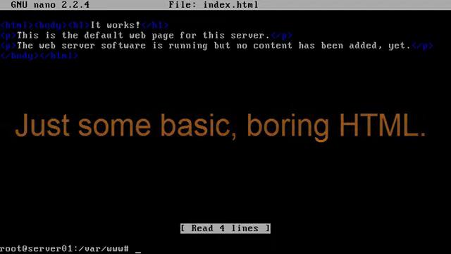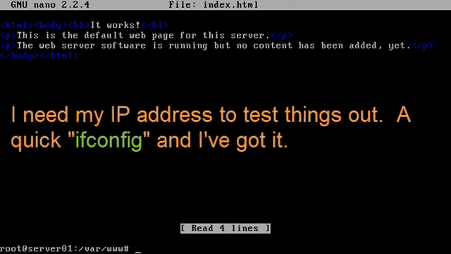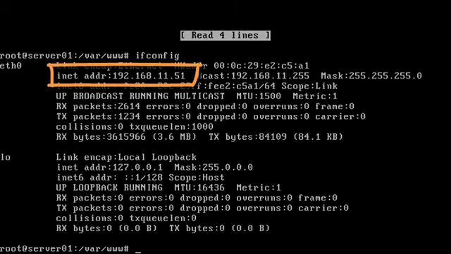Even though we've verified that Apache is running, we do want to make sure that it's actually serving out pages. So I have to get my IP address. Once I've gotten that, I can point it into my browser on whatever my operating system of choice is, go directly to that IP, and it should serve out the default HTML file.